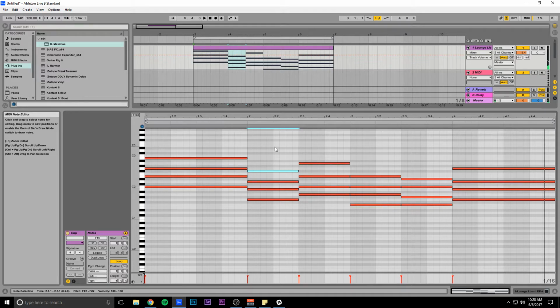Now all of a sudden it's becoming a little jazzier. You can feel that this isn't strictly diatonic in any way. It's got more than just the tritone and the flat 6.